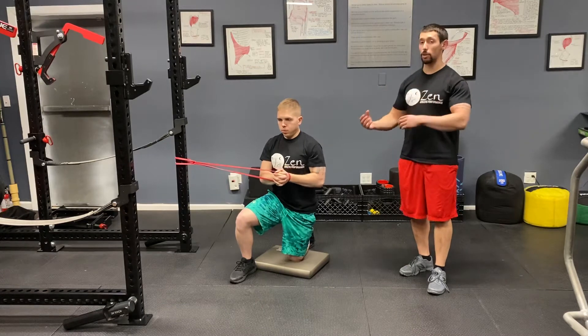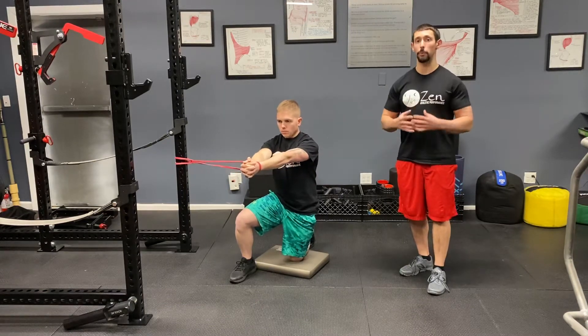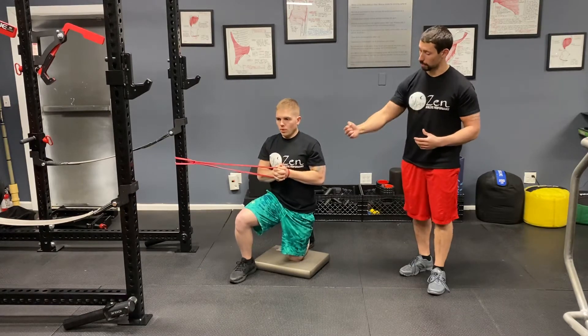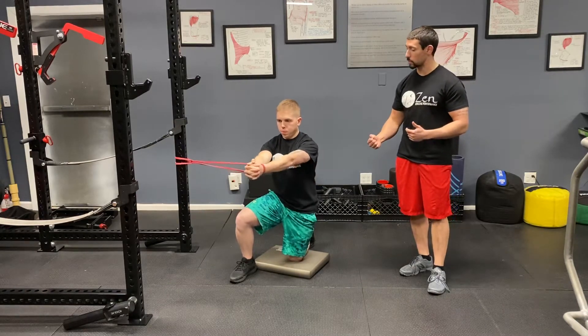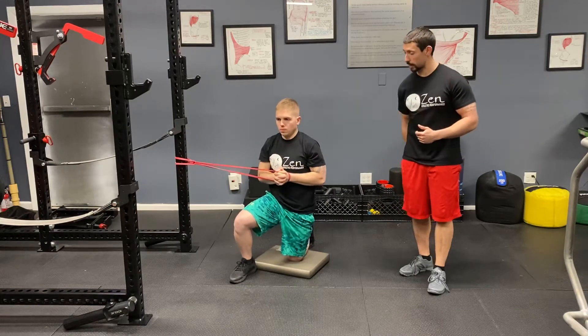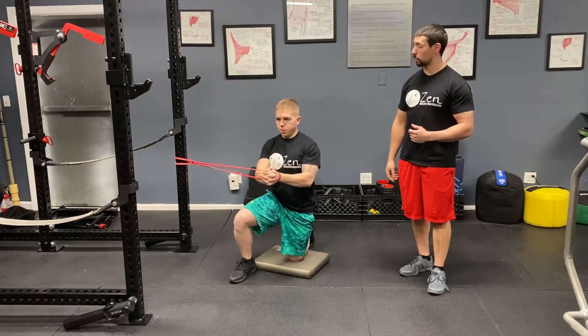This is actually a regression from the pileup hold, where you would just hold those hands out. In this position, Stephen is thinking about pulling his right foot back towards his body while pushing through the toes on his left foot — that gets his right hamstring working and his left glute working as well.